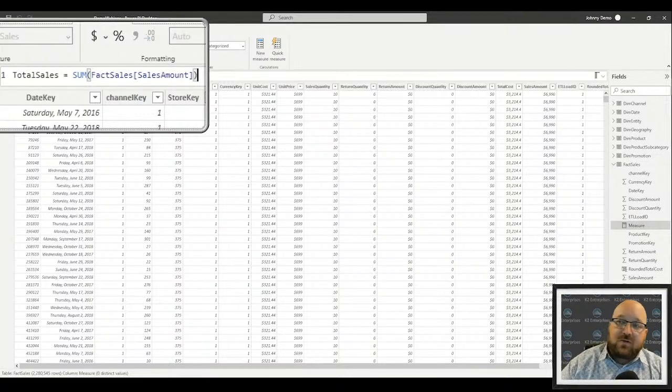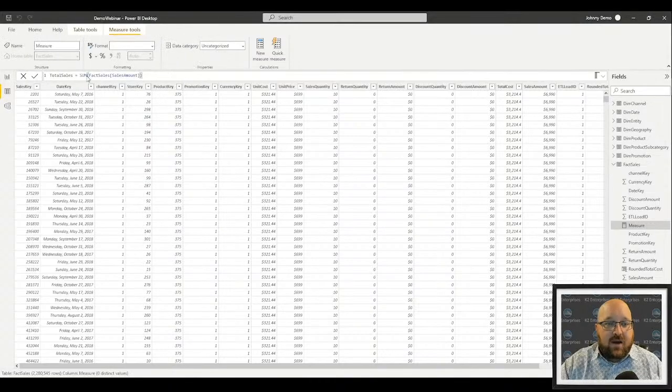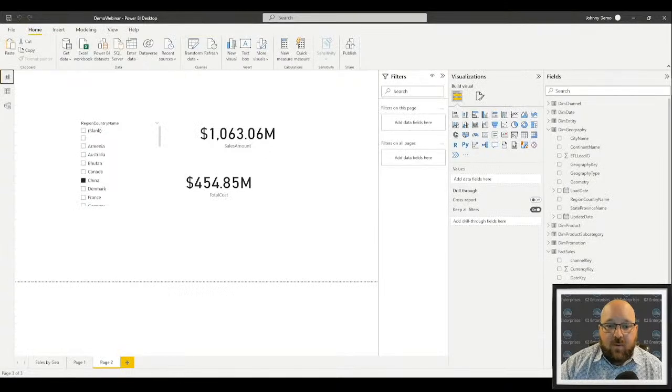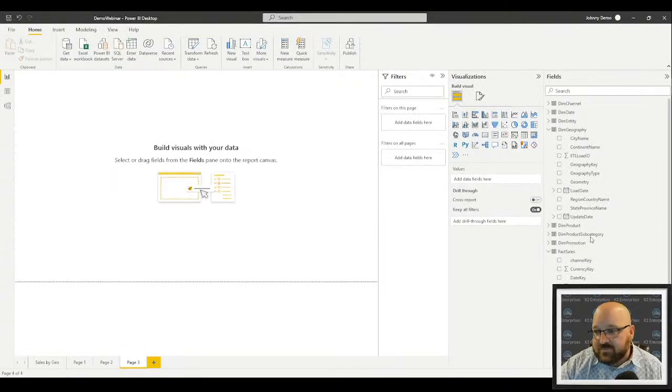Now, why use a column or a measure? Well, columns are really useful when you want to see things on every single row. Like I want to see this as it relates, and I want to be able to analyze this specific thing. Okay, measures, on the other hand, do calculations across large quantities of data. These are really useful when you just need that snapshot. They're also faster, too, because they don't have to do as much rendering of the actual data. We go ahead and we hit OK here, and this will run that calculation, creating that measure for us. And then we can use that measure inside of our report, just like we would anything else.